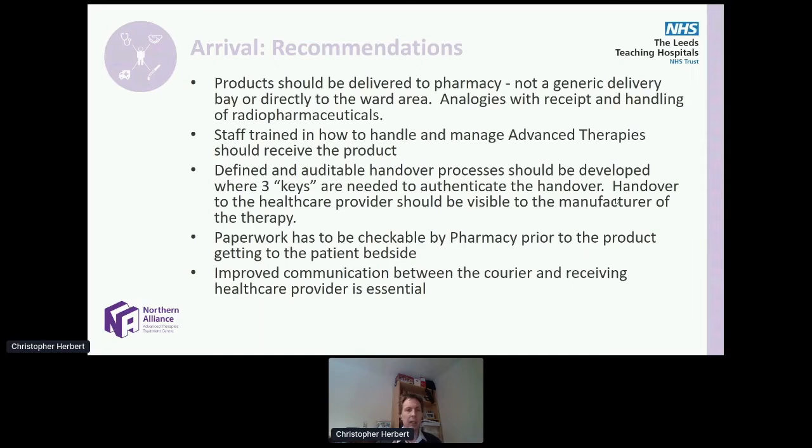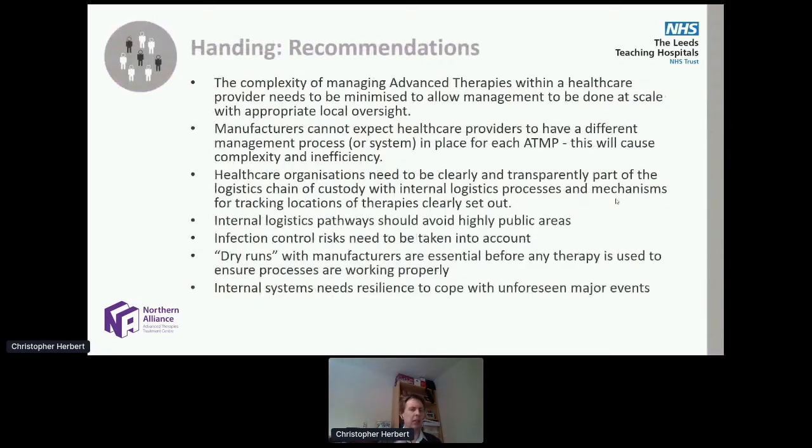So really thinking through that arrival and logistic process as well around all those sorts of things. That designated drop-off point as well, we thought would be really good in terms of efficiencies with couriers, and also making sure that it was absolutely right for then storage at site as well. If storage was going to be needed from a medium-term perspective because the patient wasn't quite ready, then it can be delivered to the right point where storage would be available for those as well.